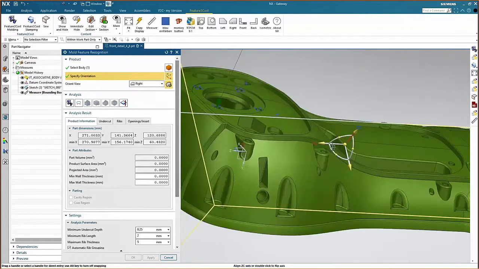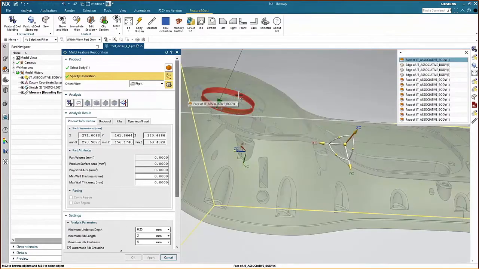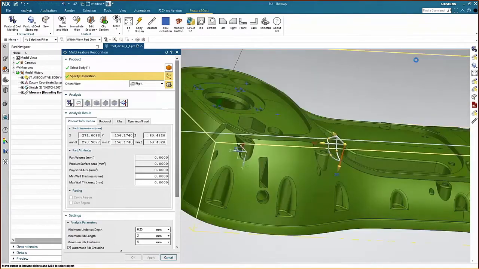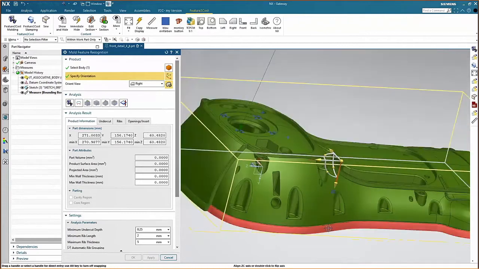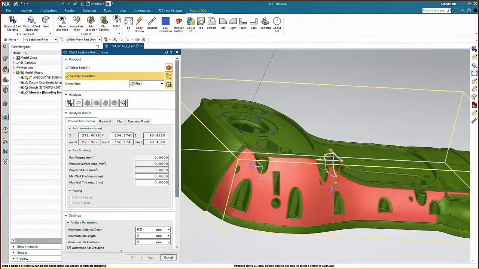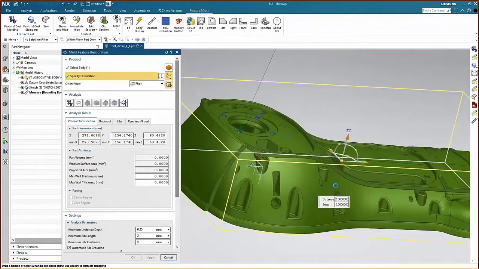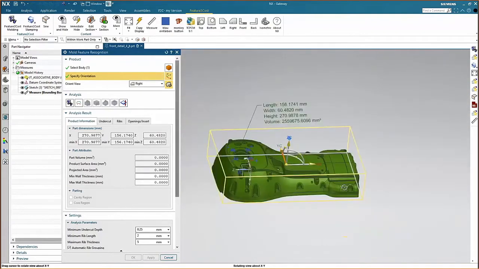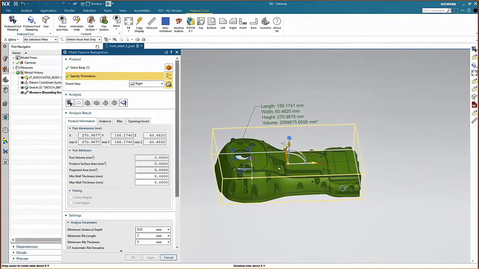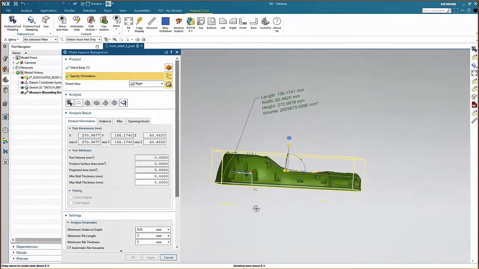So if you want to do it an easier way, we just simply click on the Z-axis, select the face of the part, click on it, and automatically the Z-axis orients it perpendicular to the face, changing now the direction because we want it in the other way. Double click on it, and now we have the correct setup for our tool.